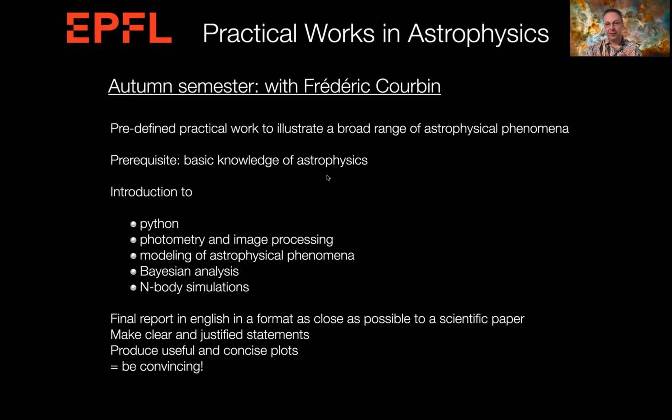Now, these practical works will introduce you to Python, the language that everybody uses now. We'll use this to introduce you to image processing, how to carry out photometric measurements, so how to measure the brightness of astronomical objects on real CCD images. We'll use real data from the Very Large Telescope in Chile, from the Hubble Space Telescope as well, and who knows, maybe from the new James Webb Space Telescope.